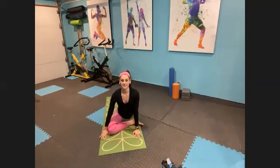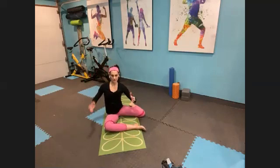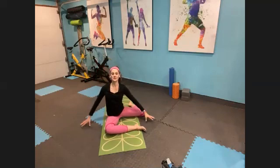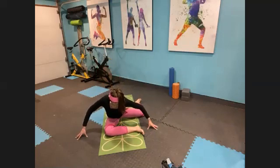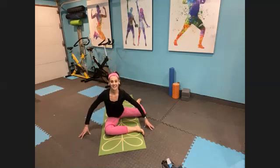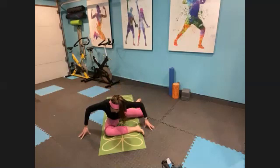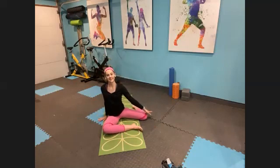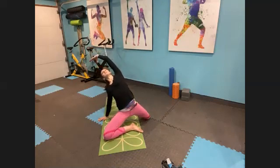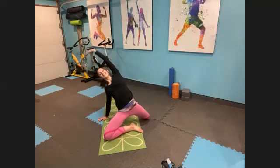Carefully come on up — fall over onto that left hip. Try to find that 90-degree-ish bend in both knees. Square off those hips, sit up nice and tall. If you're feeling really good, hinge forward just a little — rotating that right hip forward, trying to keep your left hip on the ground. Inhale, release. Exhale, hinge forward. Carefully come on up. Bring that back knee in just a little bit more. Left hand stays right next to the left hip. Inhale, exhale — press the hips forward, reach it up and over into mermaid. Make sure you're breathing, pressing those hips forward. If you want even more, you can engage the glutes. And carefully release.